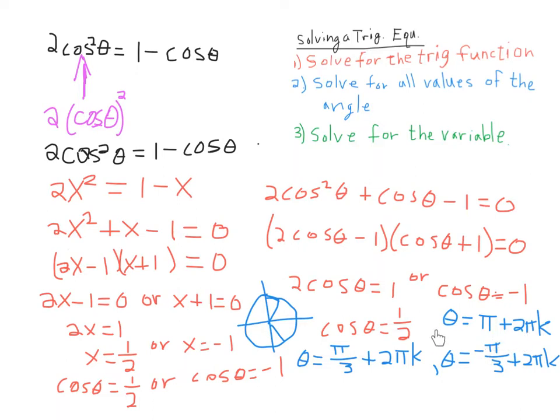And if the instructions had said to solve for all values between 0 and 2 pi, then we could break it down, and I guess it would be pi over 3, 5 pi over 3 here, and then pi. So there'd be 3 answers there. All right, the nice part about this one, we don't have to go in and solve for another variable, okay? The angle, theta, was our variable. You might recall sometimes we'll get problems where you're taking the cosine of like 2 theta or 3 theta, then you have to maybe do one more thing to solve for the angle. For the variable. All right, let's look at one more example and then we'll be done.